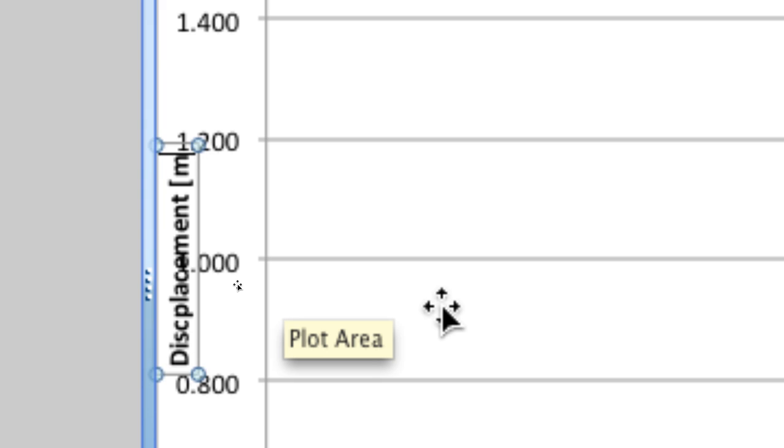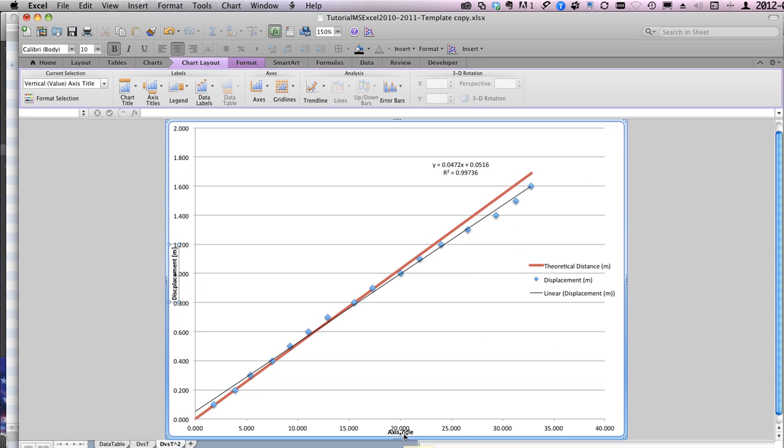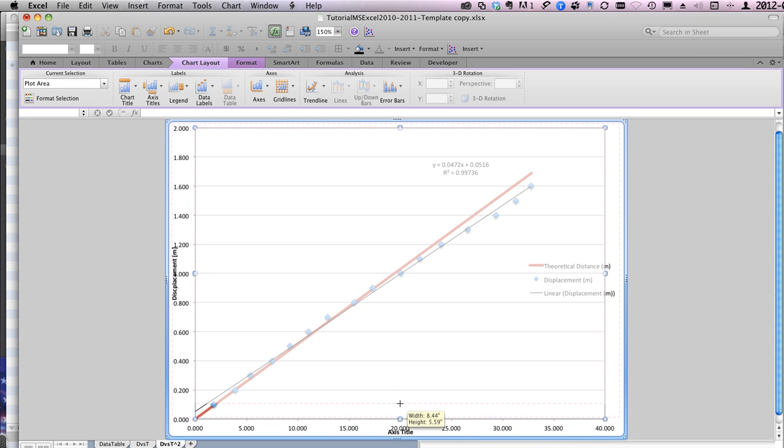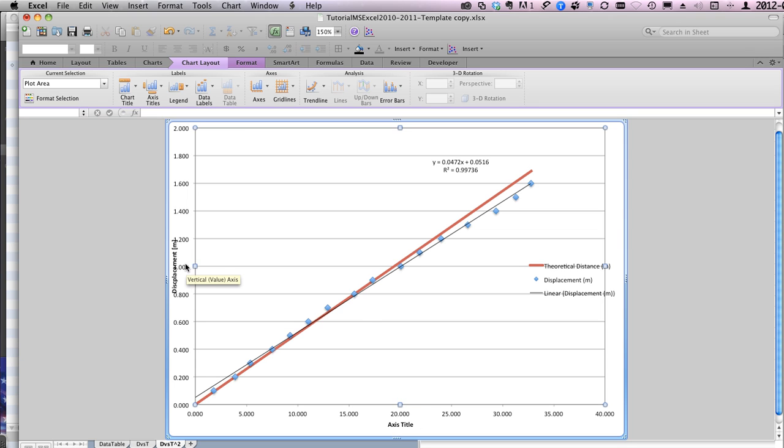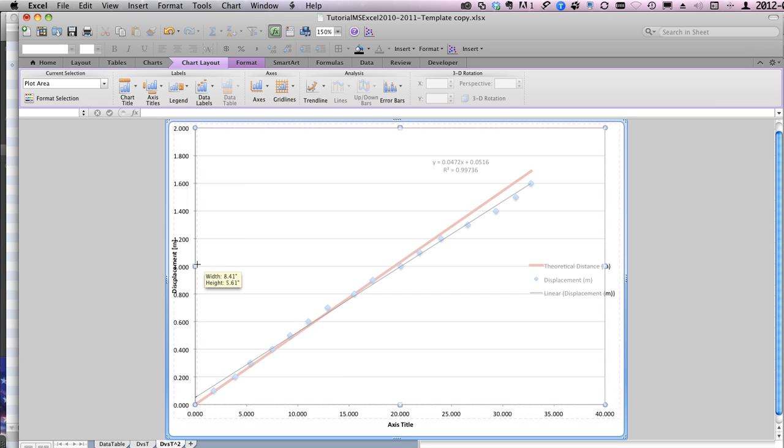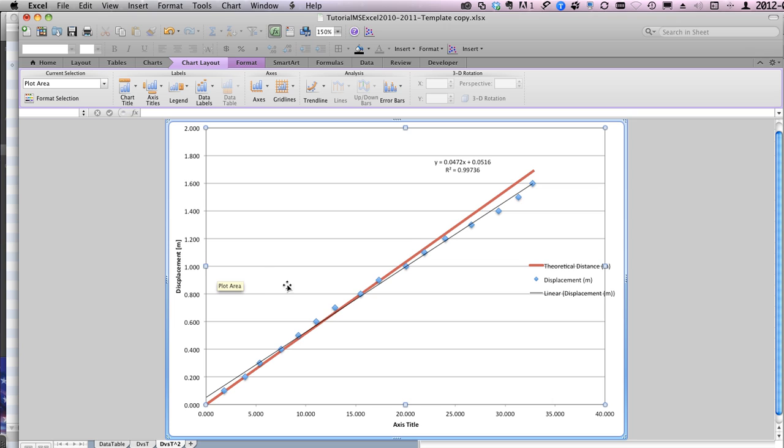Displacement in meters. Well, there's not a lot of room. I think that's because I resized my plot. So I might want to click on the plot itself and then resize it, giving myself a little bit more room for my titles. There we go.